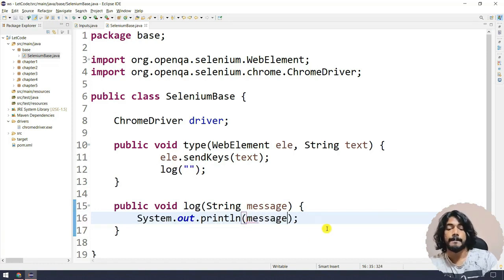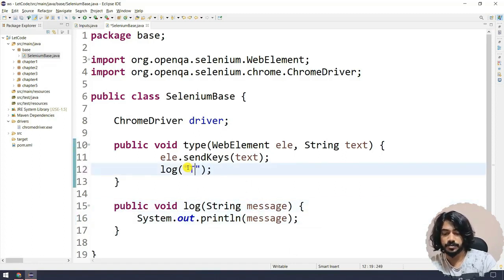Here I'm going to use some concatenation, and we are going to say text, that is the value. Sorry for my spelling, the value is this value, and let's add one more string concatenation, and here I'm going to say typed successfully.